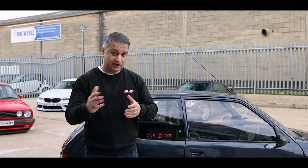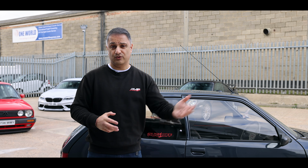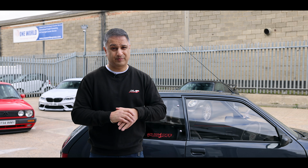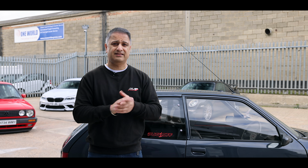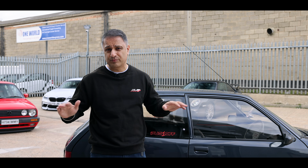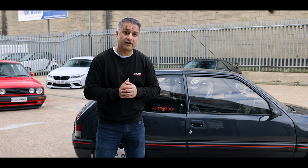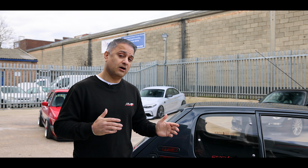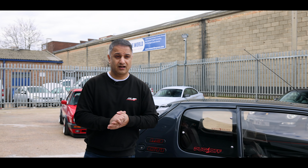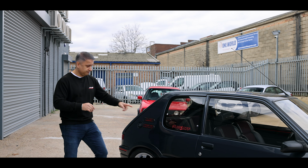So obviously I had to get a 205 GTI just to try and relive some of those memories from the 90s. Started looking last year, obviously eBay, auction sites, Facebook, but every clean, unmolested example was getting snapped up so super quick. So I thought maybe try and find a modified version. So this particular car, I got tagged in by a friend, appeared on Facebook, fairly heavily modified by Pug One Off.